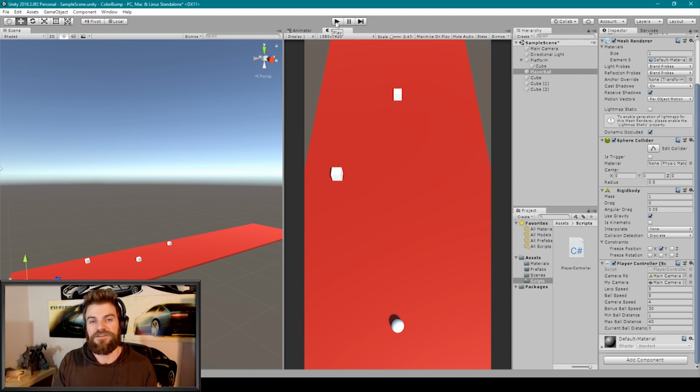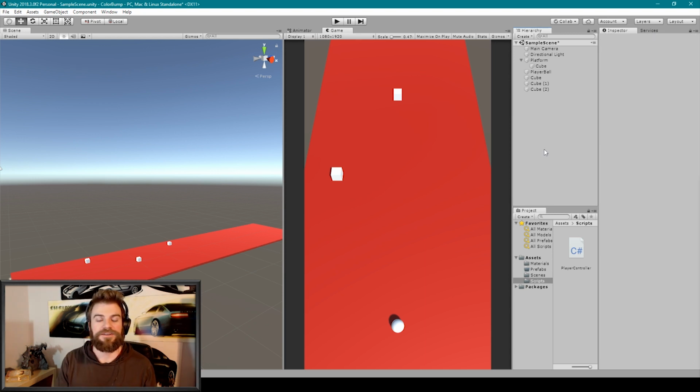The next thing that we need to do is create the interactions between the ball and the other objects in our scene. But before we start coding the interactions, we actually need to create the objects for our ball to interact with. And from what I could tell in the game, there's about 3 main objects that we need to create for our ball to interact with. The first type of object is what we'll call a neutral object. These vary in size and shape, and they're usually colored white, same as the ball. And the only interaction that they have with the ball is basic physics.